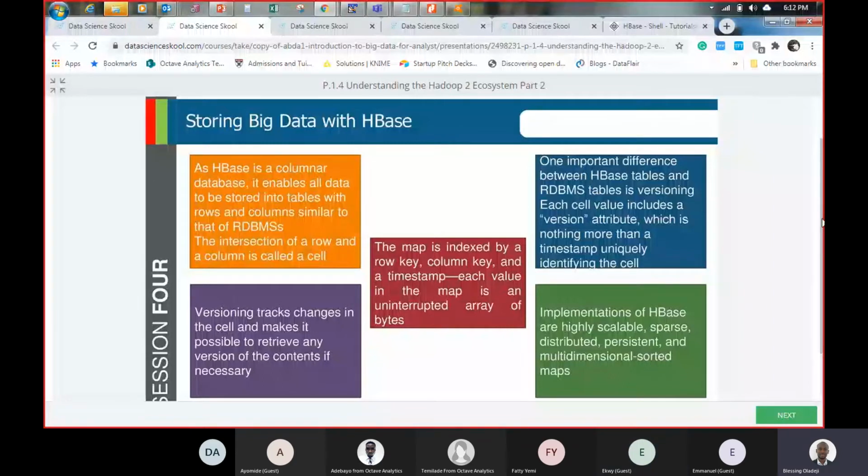Most times we normally think that everything with rows and columns is ordinarily a database, yes, but some databases are not relational. When they say they are not relational, it means that you cannot relate what is in one table to what is in another table.